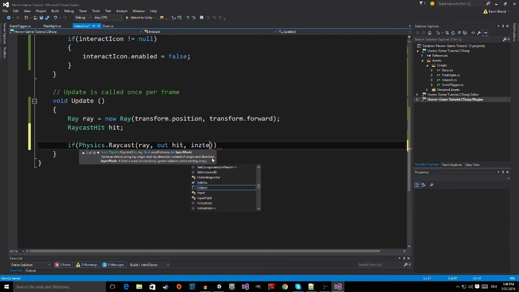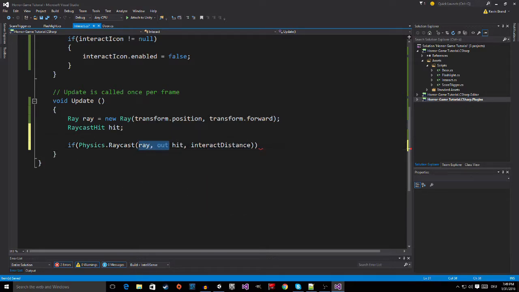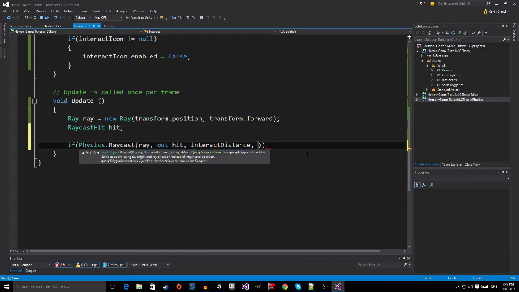If it's within the interaction distance, so this basically means that if the ray hits something within the interaction distance, and if it hit the interact layer, so the ray only checks for hits within the interact layer, so everything that's not set to the interact layer will be ignored, and that's a good thing.